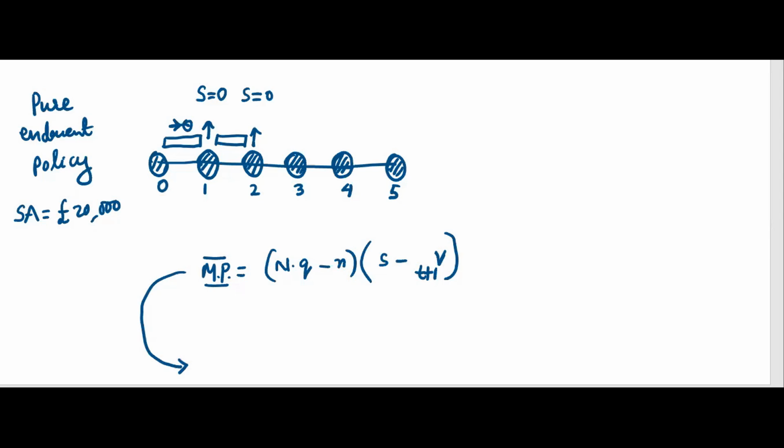N will be given in the question, capital N. Small n will be given in the question. Q, you can always see in the actual table. You need to know how to find the reserve, and S will be given in 90% of the cases. Directly you can take S. However, there are confusions at times, like here. If the person dies here, there is no benefit because this is a pure endowment. If the person dies during the third year, then also there is no benefit. S is 0 here. If the person dies here, then also there is no benefit.